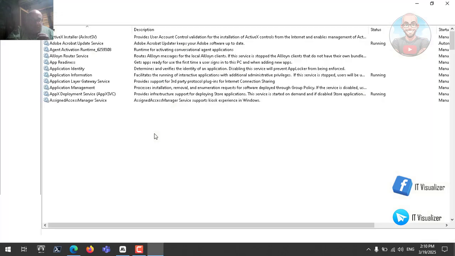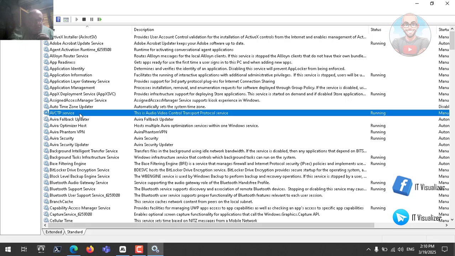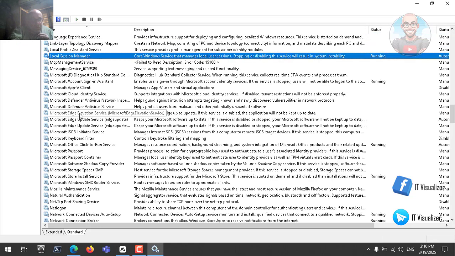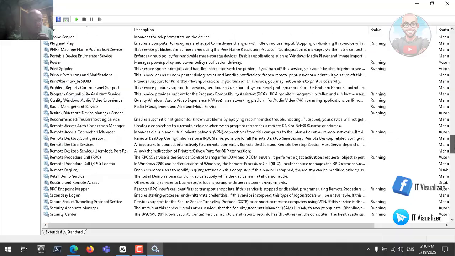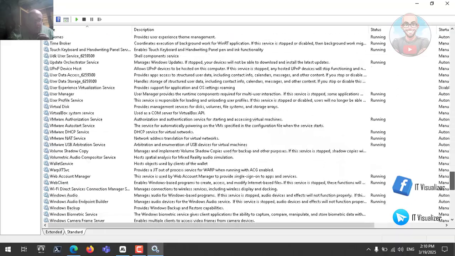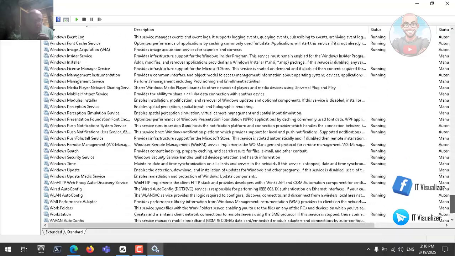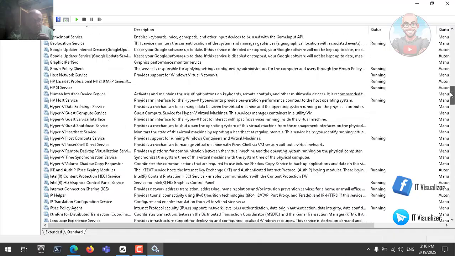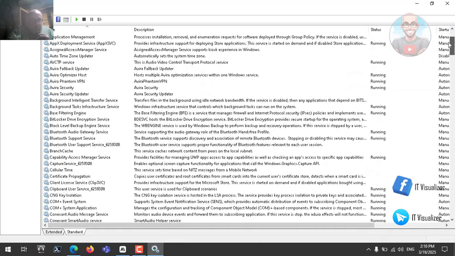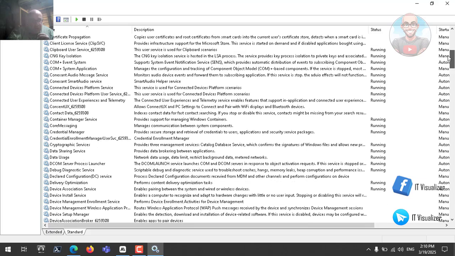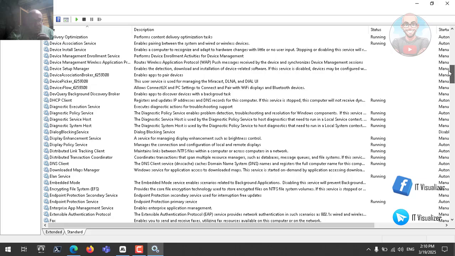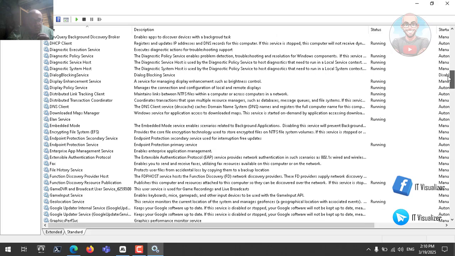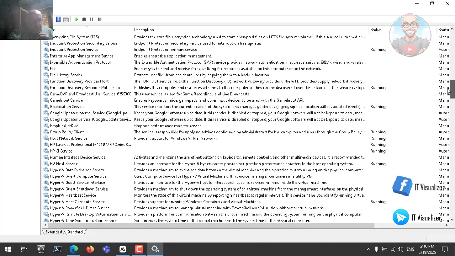I know exactly this is related to the network, but it's not called LanmanServer in the list, it's called another name. I remember it is related to the network.